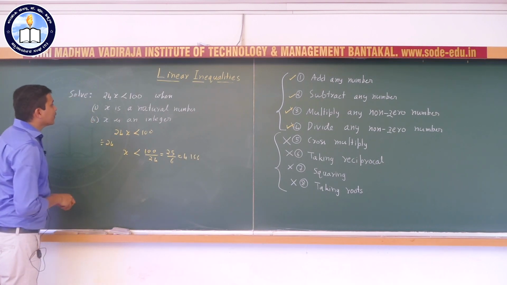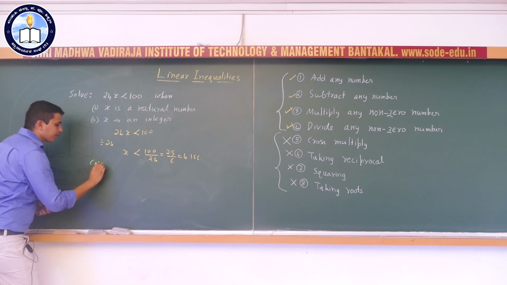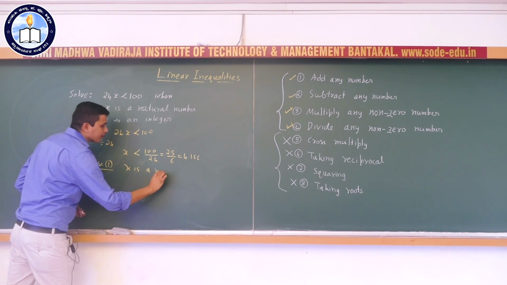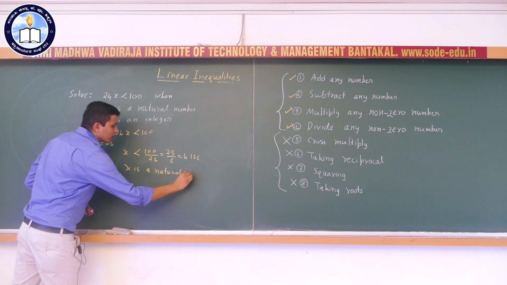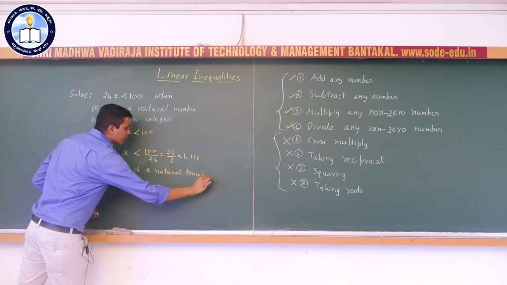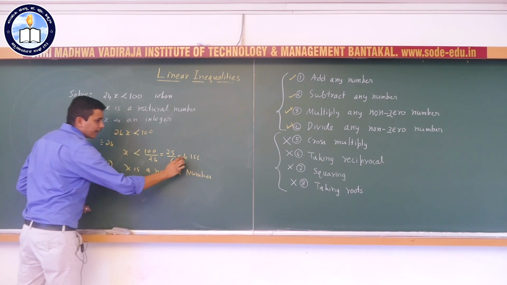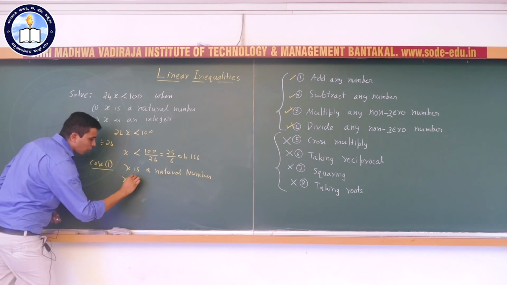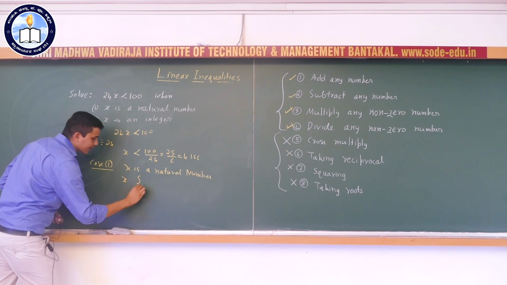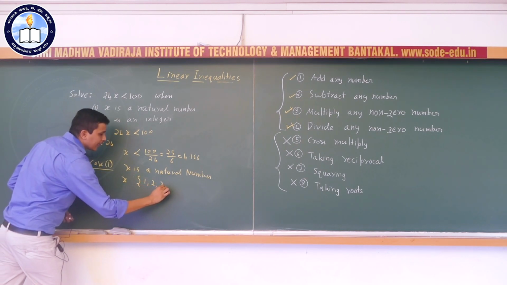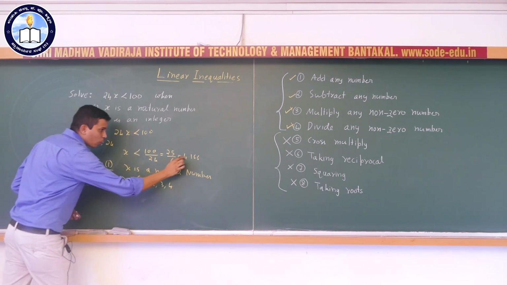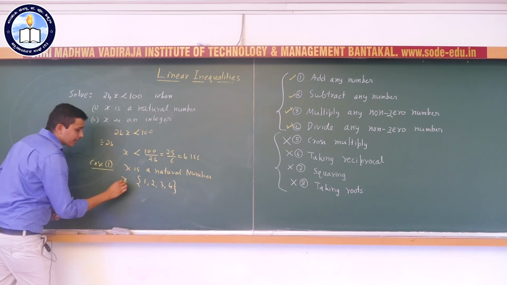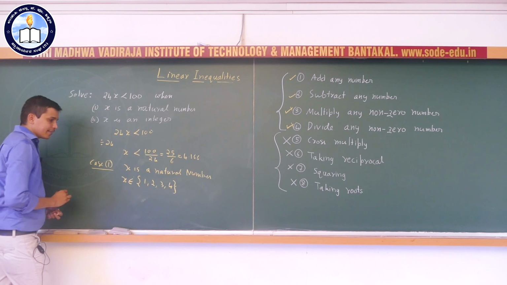I got that condition, like in the first case, what it says is x should be a natural number. So which natural numbers are less than 4.166? What does the solution set contain? x can take values like 1, 2, 3 and 4, because x should be less than 4.166. So 4 is included. So this is your solution set, right? I can write that x belongs to this particular set. So this is your solution.